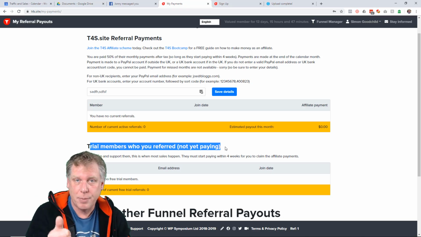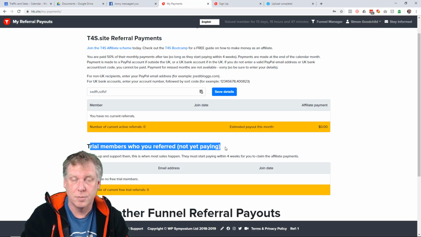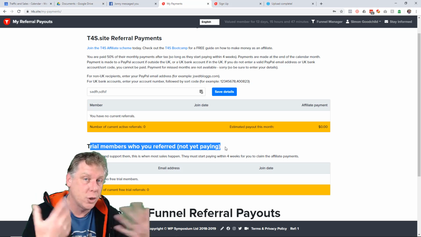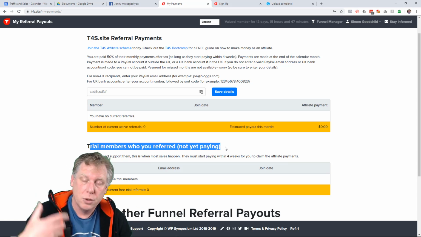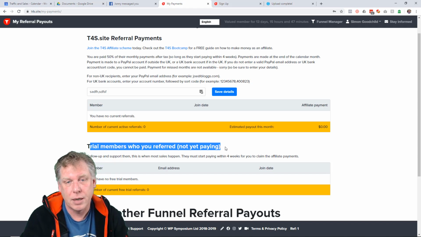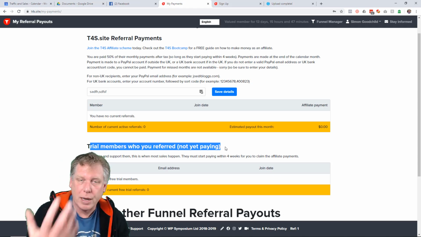Remember that most conversions happen on follow-up, so use this, contact them. You know, don't assume they're going to either do it on the first visit of that one page or never at all. Having been there, you can then follow up via email because it will show you their email address, or whatever means you want to.